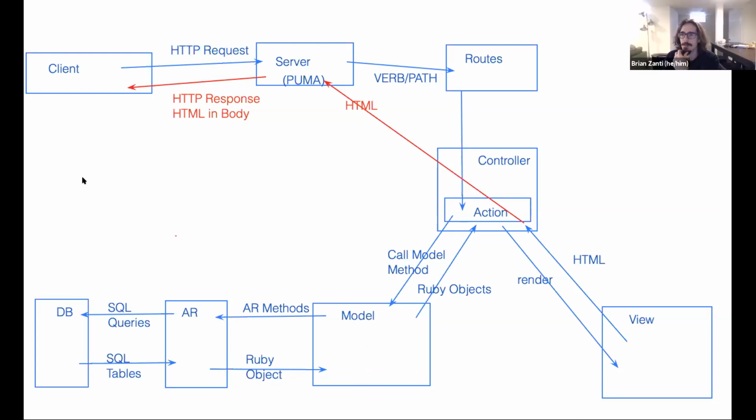MVC is a general web app thing. It is an architectural pattern that is used in a lot of web frameworks. So MVC, database, and ORM are all the general terms here. Any other terms like AR, so active record, that's the more Rails Ruby specific. If we wanted to generalize this out to web apps, I could just say ORM here. So in general, the model will interact with the ORM, which will interact with the database.